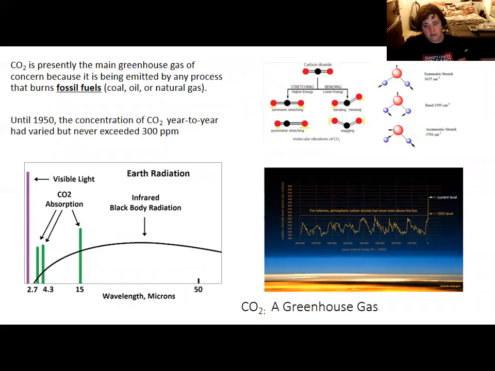And carbon dioxide is going to be emitted by any process that burns fossil fuels, whether that be a coal-fired power plant or a car burning gasoline. And carbon dioxide can absorb several different wavelengths of light. One thing to observe is that the molecules kind of dance and change shape. They'll bend, they'll twist, they'll flip. And what the molecule is doing when it flips or bends is absorbing the infrared radiation, and then re-emitting it. And the energy that gets released back to Earth by CO2 doesn't make it out to space. It gets retained in Earth's system, in the atmosphere and the oceans.